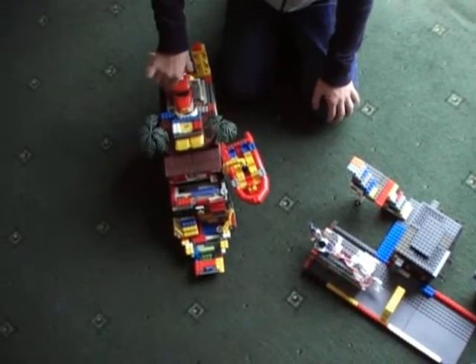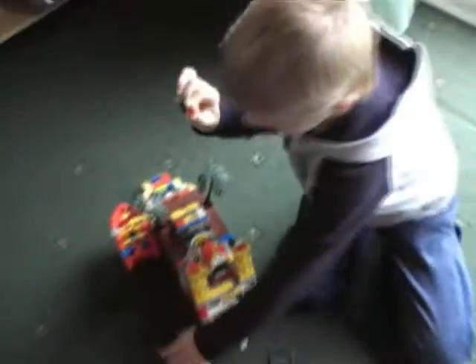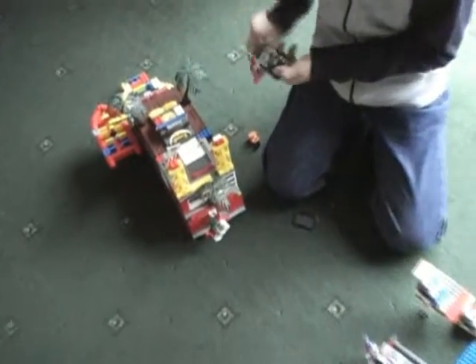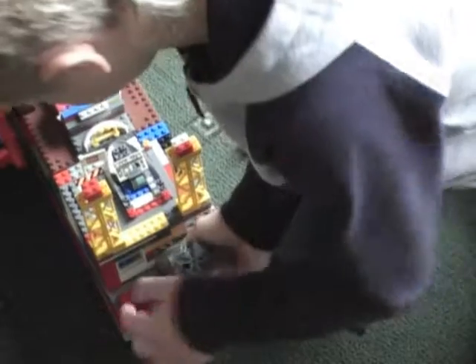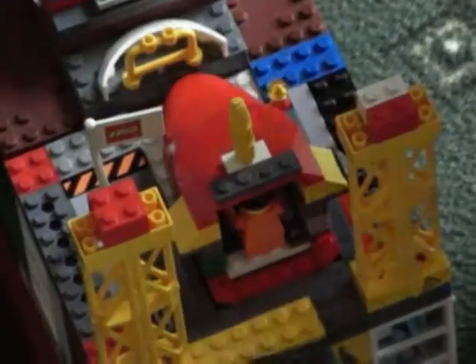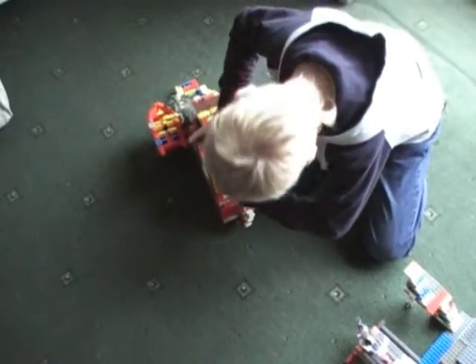Now inside the boat — even at the back there's an opening door. And I can take out the captain to show you — the captain. And even one plant at the back they put in the middle. That's the inside of the boat — computers, loads of computers. So I wanted to make it a bit detailed, loads of computers to make it a bit beautiful. When you're making the front you first need that helicopter — the fire helicopter to make the front. And you need loads of people, like the rescue helicopter that I got in Christmas in Lithuania.